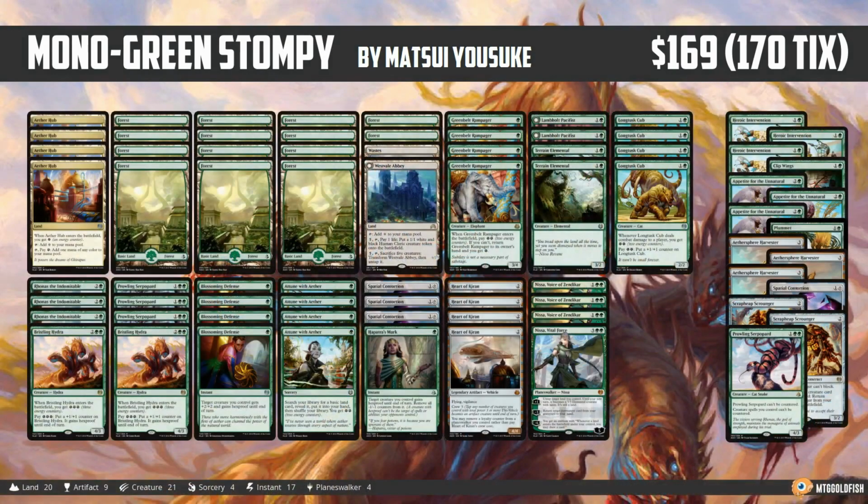And that is Mono Green Stompy for Standard, and that's our instant deck tech for today.